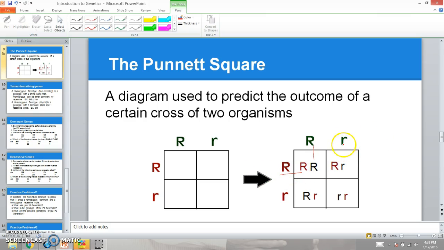We're doing the same thing: bring this down, bring this one all the way over, bring this one down, bring this one over. We're just matching them up in order to see what would be the outcome of this cross.